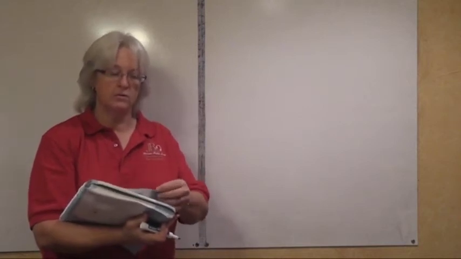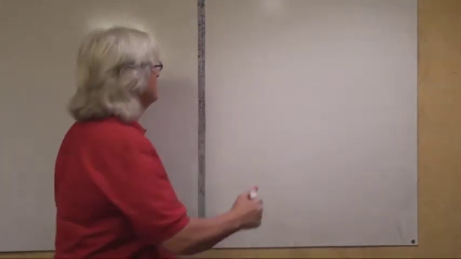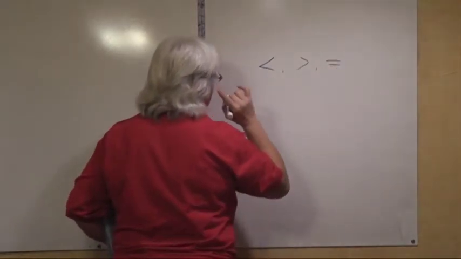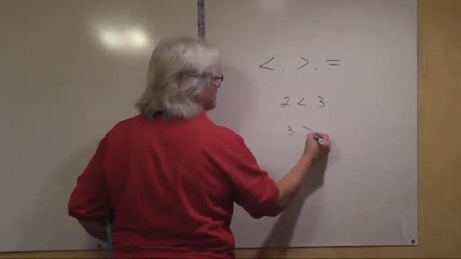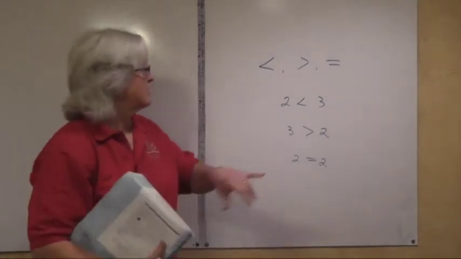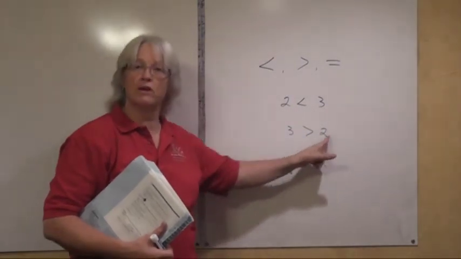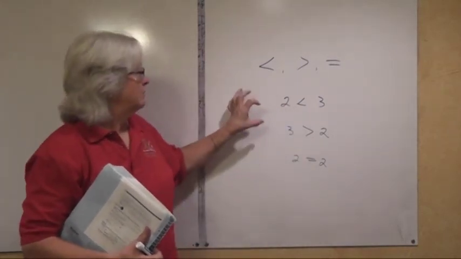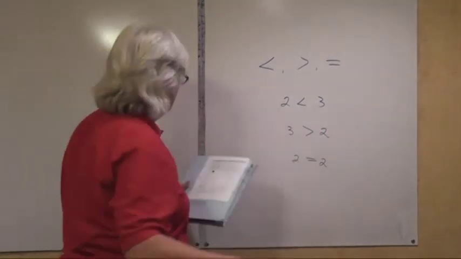So, how do you compare decimal numbers? We're going to use comparison symbols. We're going to say less than, greater than, and equal. We compared numbers. We knew that 2 is less than 3. 3 is greater than 2. 2 is equal to 2. The point heads towards the smaller number. And we're going to use the same process to compare decimal numbers, but how do you do it? Very, very straightforward.